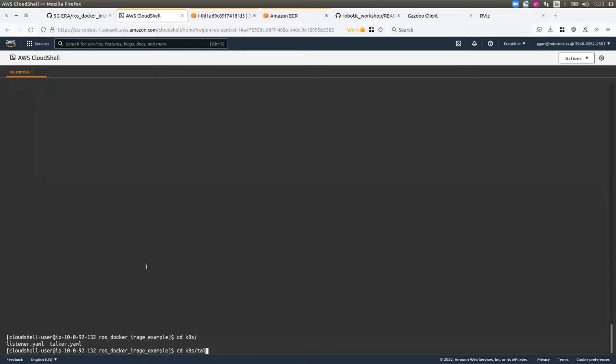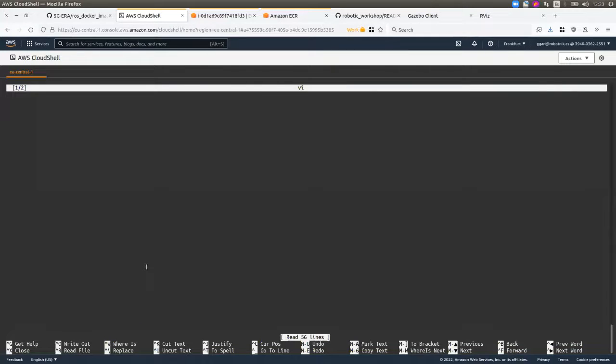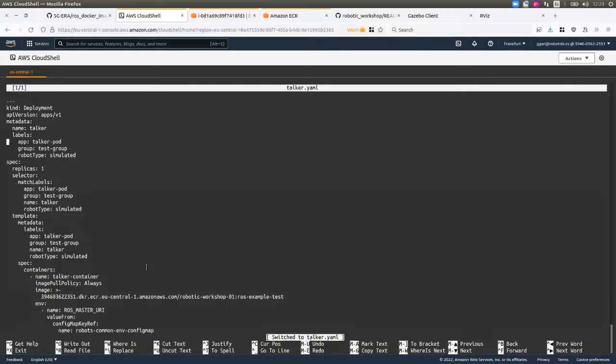So cd. And now we are in the Docker folder. With vi, we have to go here because we have to change the name of this. So with vi, you have to do, sorry, I know I am already editing.